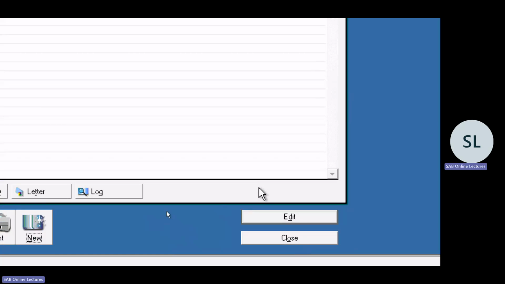Material supplies, service supply and service setup.